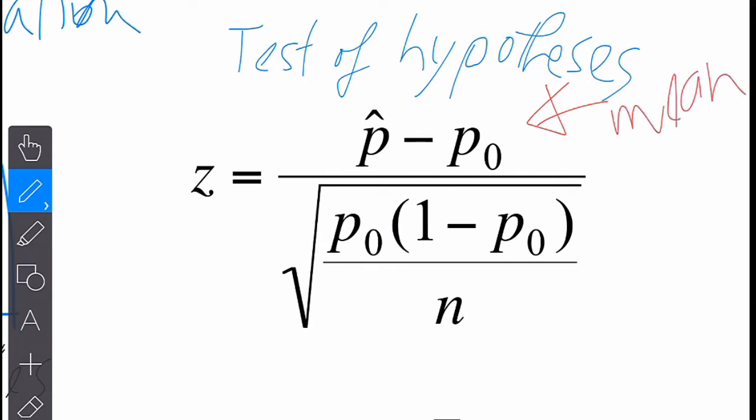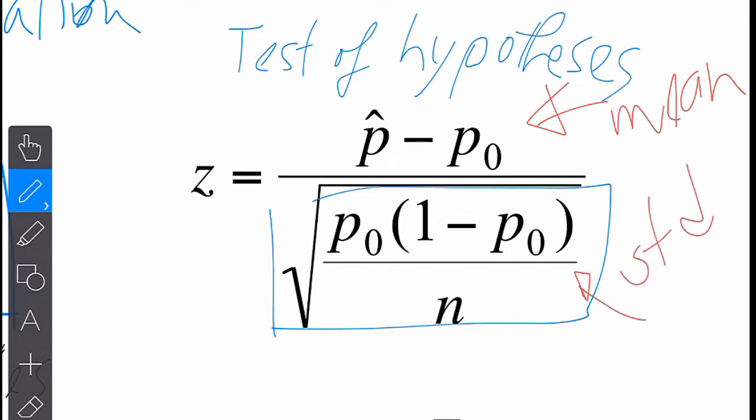And then this below, well, I guess I have to get the whole thing, is the standard deviation or standard error. Well, we can call it standard deviation or standard error. It's like a standard deviation, right? I can remember standard error is the word I use when I put p hat in there. But in general, that's what we end up calling this when it's the standard deviation of an estimator.